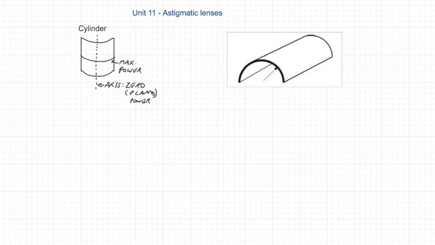So we have on the left a cylinder lens where the axis goes along the flat meridian of the lens. You can think of it as the same as the axle of a wheel, right? And then 90 degrees away in that meridian, that has the steepest curve, and therefore that is the meridian of maximum power. Now, we don't say 0 for 0 power along the axis meridian. We say plano, P-L-A-N-O, abbreviated P-L.